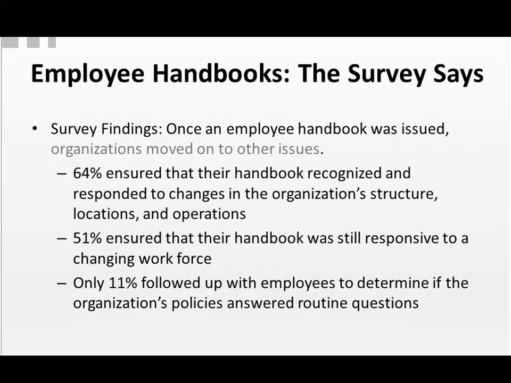Then we looked at what happened once the handbook was issued. We saw organizations say, it's okay, we've done that, let's move on to other things, and that's exactly what they did. Only 64% ensured that the handbook recognized and responded to changes in the organizational structure, location, and operations. And again, this is increasingly important as organizations now go into new states or additional states and have very significant differences in state laws. 51% ensured the handbook was responsive to a changing workplace, and only 11% followed up with employees to determine if the handbook actually answered their questions.